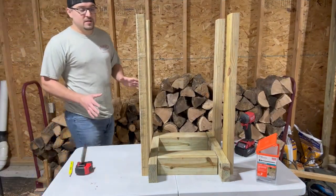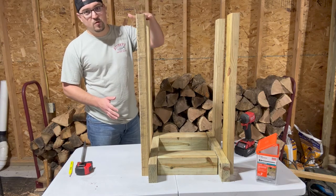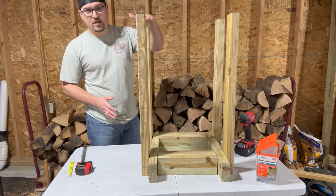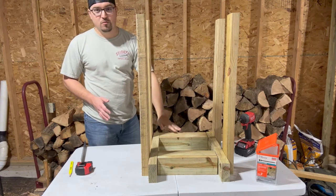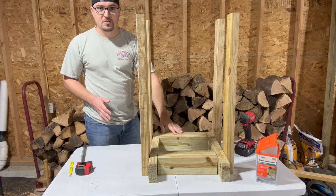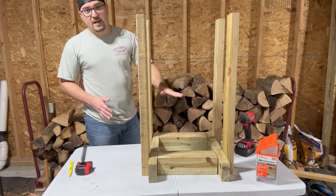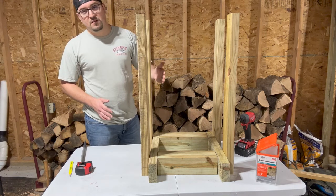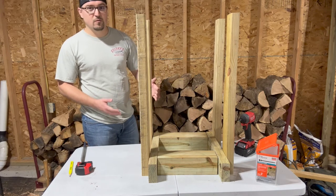All right, so this is going to be the layout of the wood cutting jig. These vertical pieces are 30 inches tall. I know that may seem like a lot, but I have a plan for this. I want to raise the bed of the jig up about 10 inches or so. That way there'll be 20 inches above and about 6 to 8 inches below, depending on where you space these.